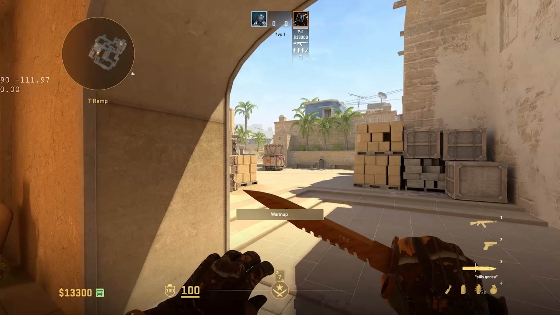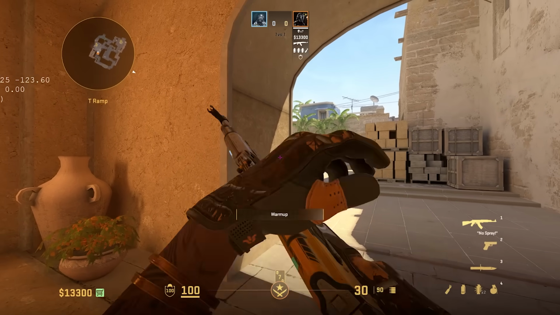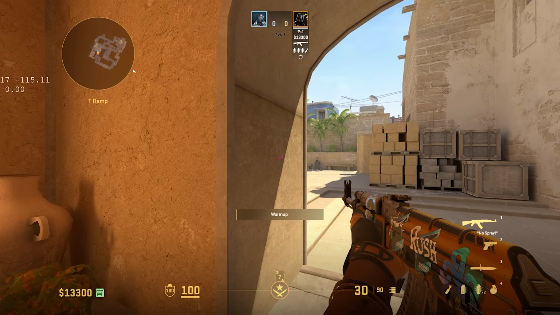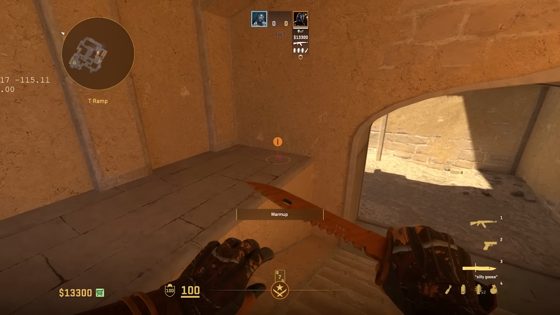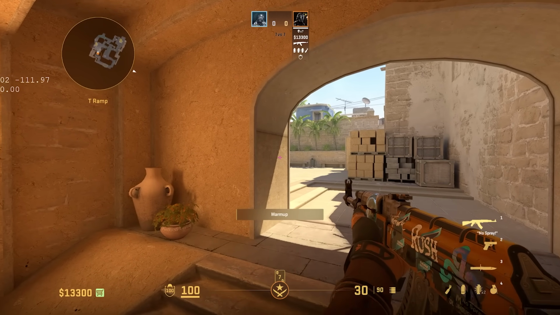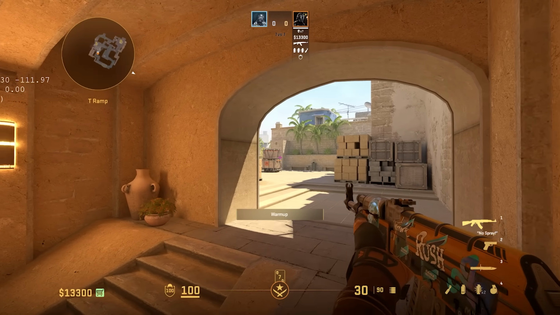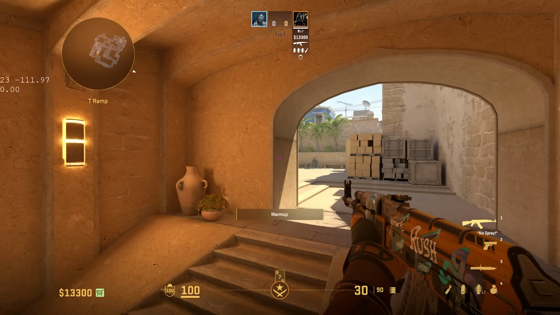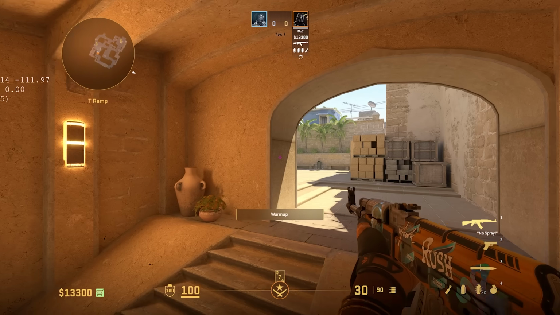Again, let's peek triple here. So can you already see what I'm doing wrong? I'm peeking from way too close. Look at all the room I have back here. I can peek from all the way up here, right? I'm not exposed to the guy in triple yet. I can peek from here, and I can swing, and I can get myself up to a higher momentum. I can get myself out further from the corner before I have to stop. I can minimize the amount of hitbox that I'm showing. I can swing it from here.